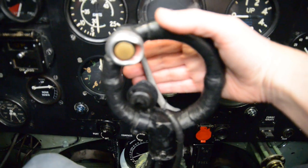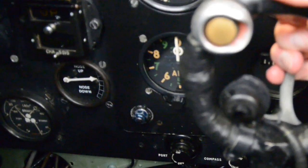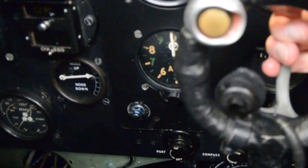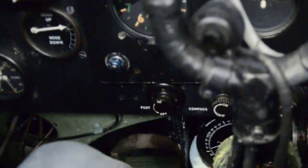Brake levers. So we're applying the hydraulics here on the brakes, and then a bit of left rudder, and then a bit of right rudder, and then off it goes. You can really hear the air going.